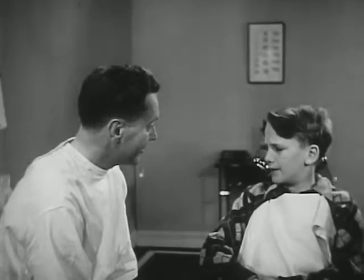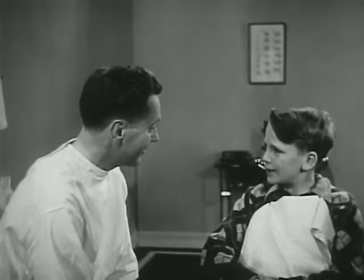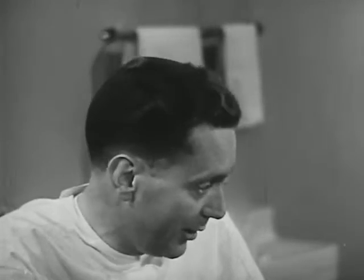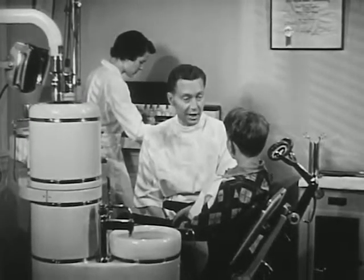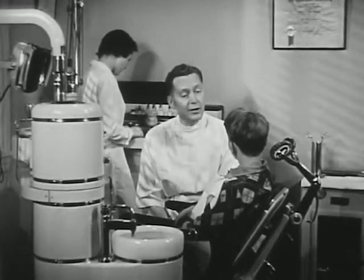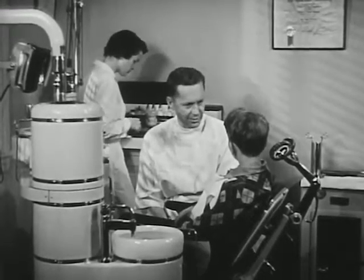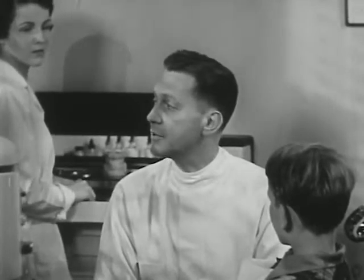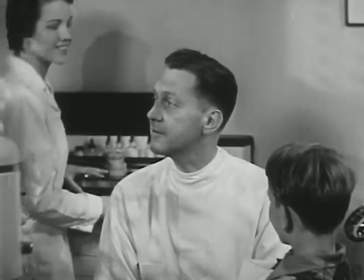I didn't know that pop and gum and candy could hurt my teeth. Well, most people don't know it. But sweets can harm the teeth of almost anyone, because most sweets have refined sugar in them. Is that the kind we have at home? That's right — it's the kind you put on cereals to sweeten them. Dan, I'm going to tell you some things I think your mother ought to hear. Miss Taylor, will you ask Mrs. Adams to step in here for a minute, please? Yes, Doctor.